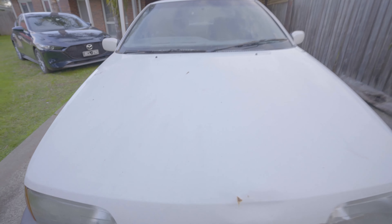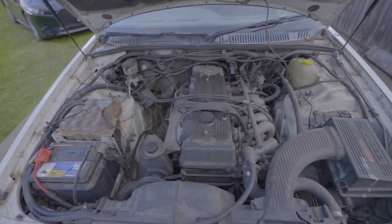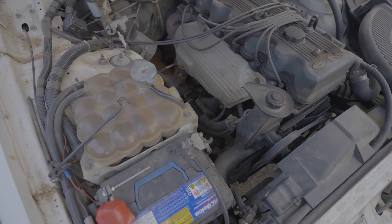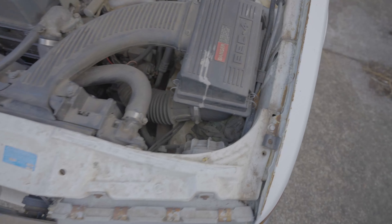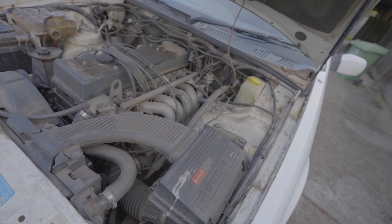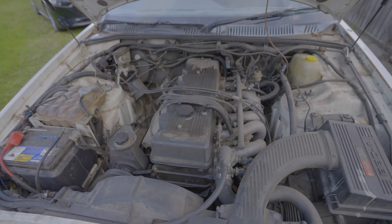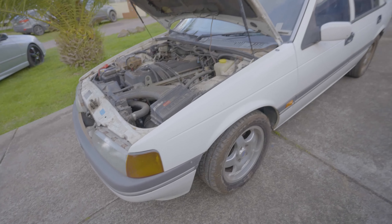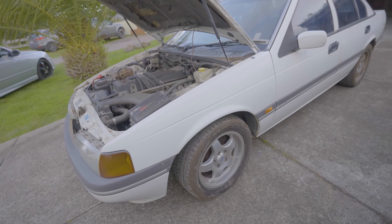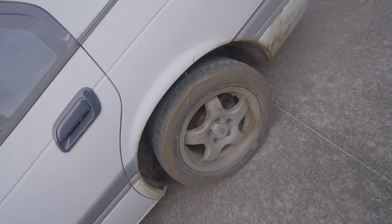She's got a small dent here, which is annoying, but we might just end up putting a new bonnet on. Let me show you guys the engine bay. Yeah, it's looking pretty filthy in here. We've got the multi-point injection — super dusty and dirty. We've got Chris coming from Nezzy Motors on Monday to give this thing a look over, so we probably should get it cleaned up a bit. It's got the factory option ROH wheels, which we can AutoSol up and clean. We've got it bogged in the backyard, that's why it's so dirty on the rims.